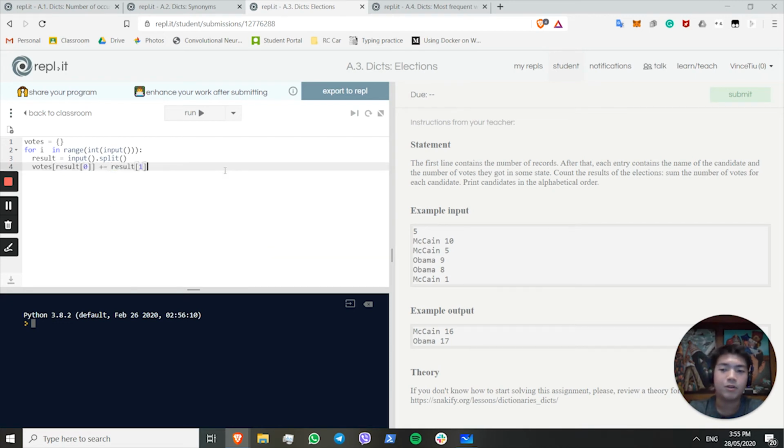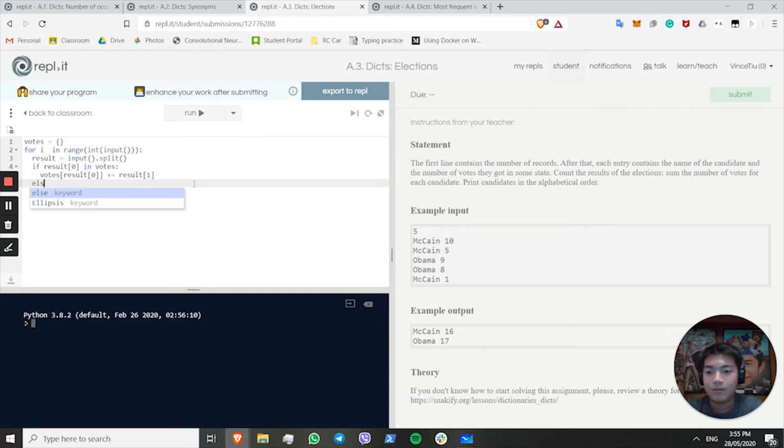And this code will currently error out. Why is that? Because we haven't initialized each name. And so we need to actually check if result 0 is in votes, our dictionary. And if it is, we can simply add that. Otherwise, we want to set it directly to result, initializing it in the dictionary.